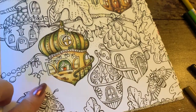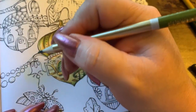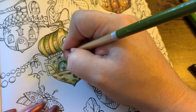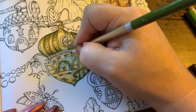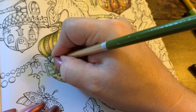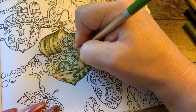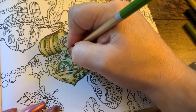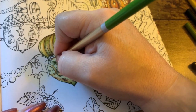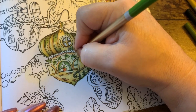We're going to add green leaves onto this house too. So we're going to go in with the light olive, dark olive, light olive. The center of a couple of those. Then bring in the olive green. And because we went over it at the beginning with the light yellow, we still have that in some of the leaves, so we got a nice little variegation going.